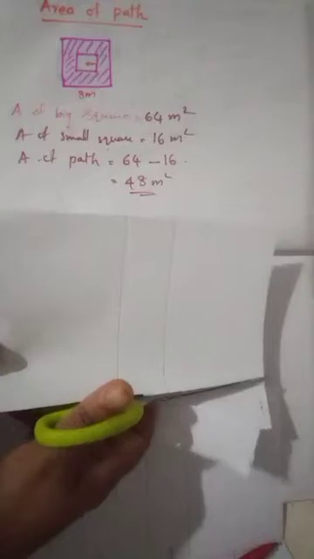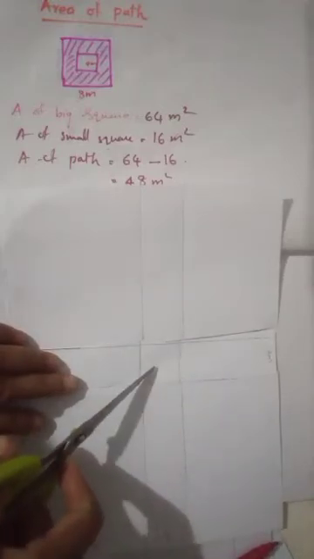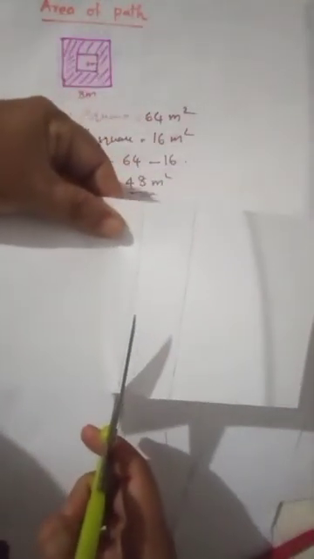So this one is in the shape of a rectangle. Then when we are cutting this side, one more piece will come. This piece is 2 times. So here also when we are cutting, we will get another piece. Here also when we are cutting, we are getting a rectangular piece there.